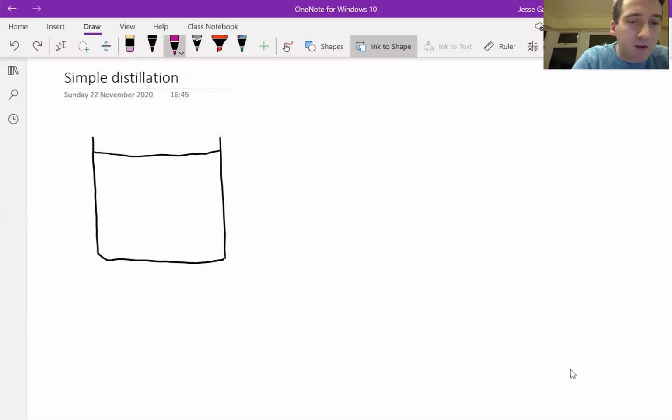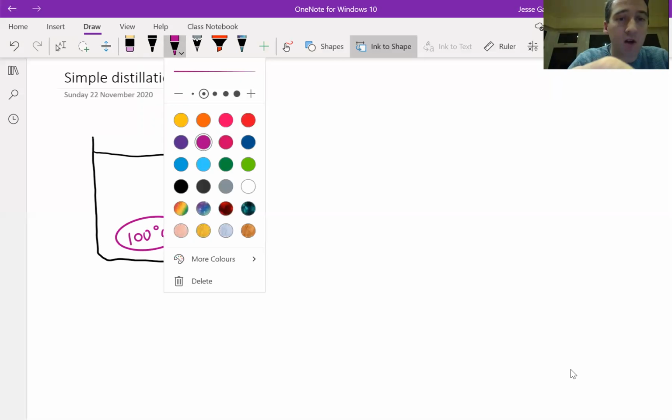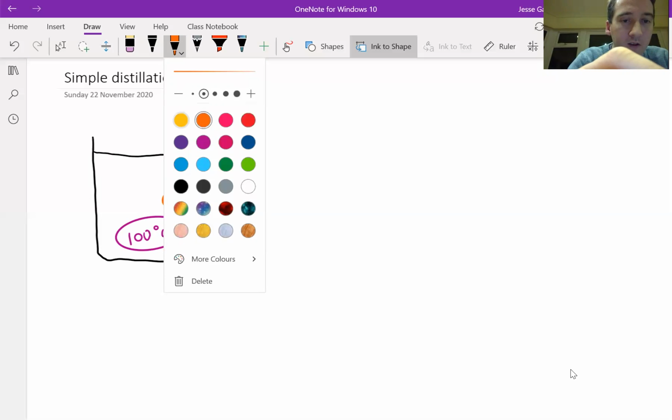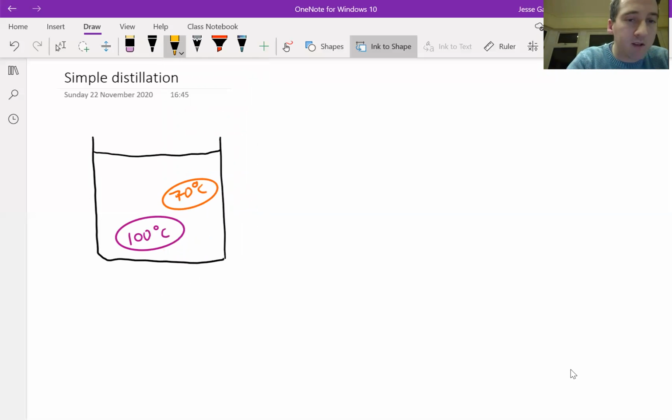So we've got three different liquids. Say we've got one that evaporates at 100 degrees C. That's its boiling point. It turns to a gas at 100 degrees C. In the last video, we recapped boiling points. The boiling point is the temperature at which a substance turns from a liquid to a gas. So say we've got one liquid in here that boils at 100, and we've got a different liquid that has a boiling point of, say, 70 degrees C. And finally, we've got a third liquid that has a boiling point of, we'll say, 50 degrees C.